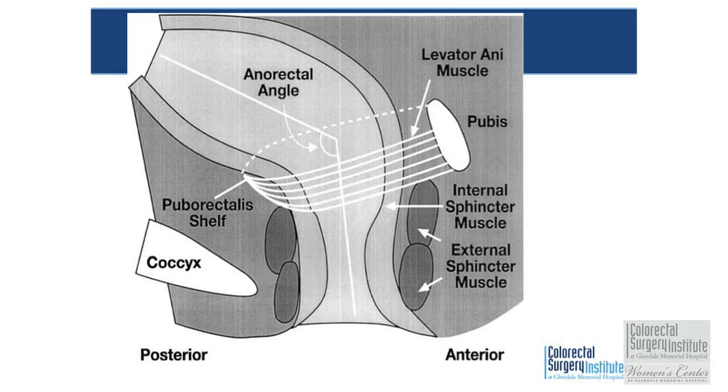And then we see this muscle here. This is called the puborectalis muscle. You can see that this muscle is attached to the pubic bone in the front, and it's pulling the rectum forward. That creates an anal-rectal angle. Now, that adds resistance in a couple of ways. First of all, if it's too straight, things tend to run out. So you need to have an anal-rectal angle.